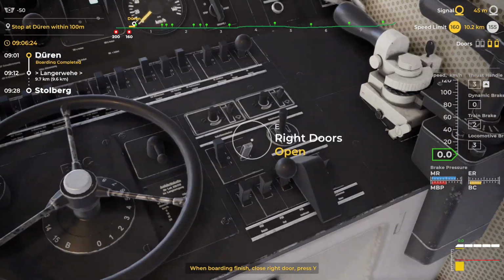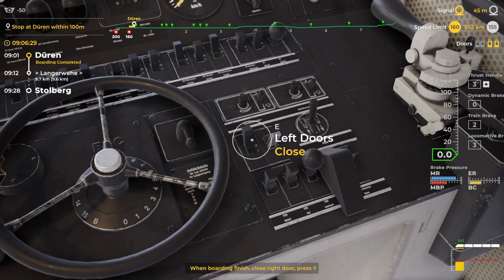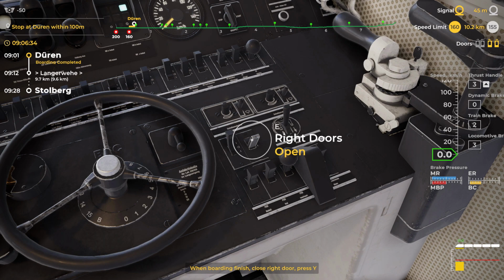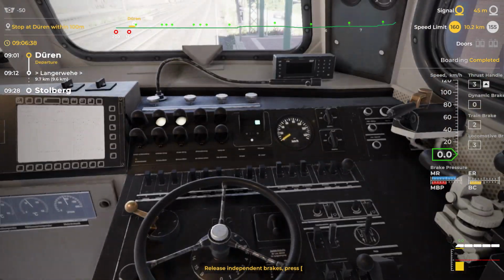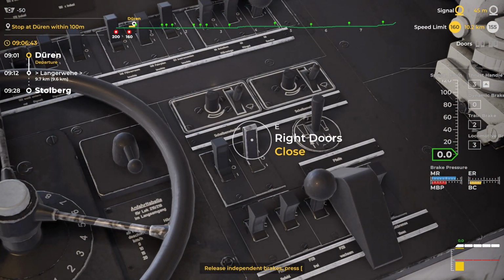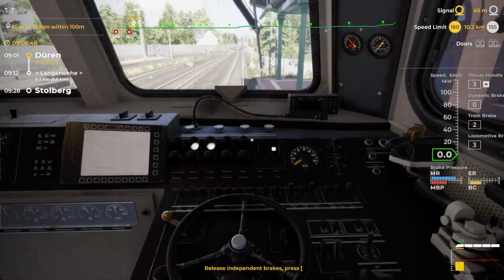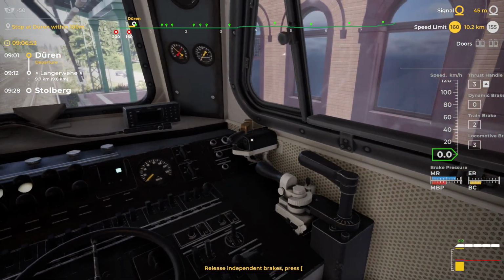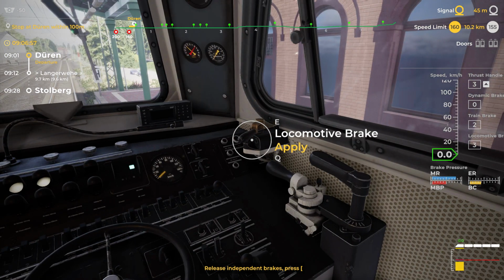Let's go ahead, and the boarding has completed, so we're going to run late I think in today's schedule, unfortunately, because we're just looking at everything at the moment. So let's see if we can close these doors using the E key once, yep, there we go. So that's cool. There is a clickable cabin or cockpit, which is really nice indeed. Okay, so right, doors are closed. Release the independent brake, it says. Press the left bracket key. So got dynamic brake. Yep, locomotive brake there. I think that's the one there, locomotive brake.